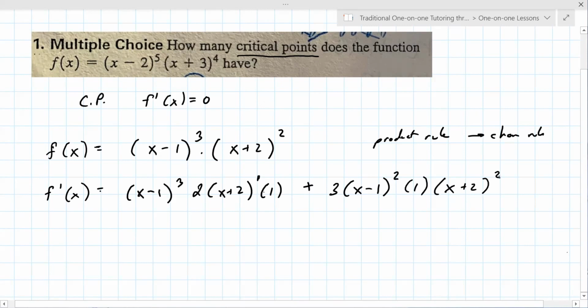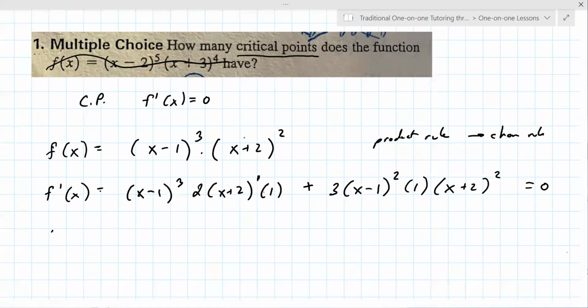So it looks really bad. I mean, how do I set this equal to 0? So where did you get the x plus 2? Isn't it x minus 2? I changed this. Oh, wait, I'm sorry. I changed this to something that's basically the same, but just with fewer exponents.